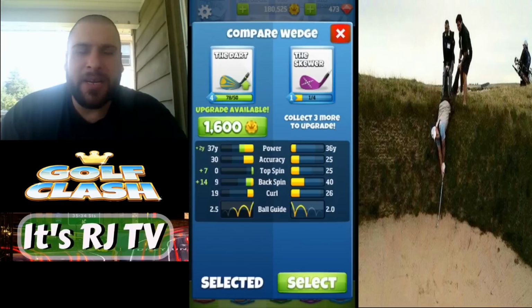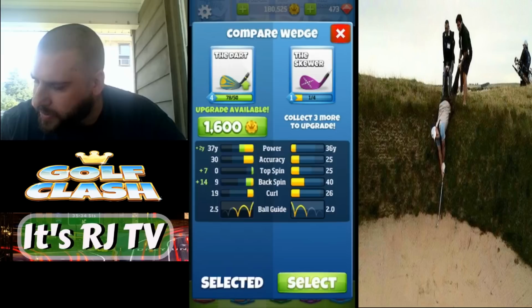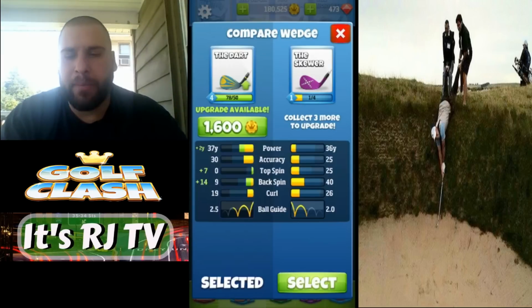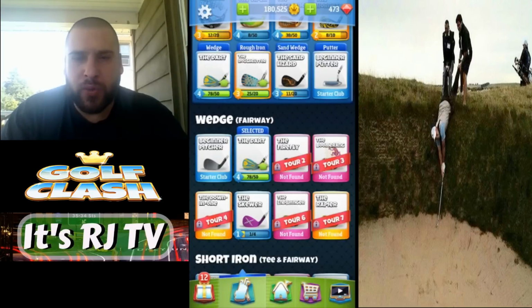Anyway, $1,600 isn't a lot of money once you're up in Tour 5 and playing up here. I think I have 180,000, but I just don't see the point in upgrading it. I finally got my Skewer. I'm going to upgrade the daylights out of my Skewer all the way until I get... Oh, I forgot to turn the page. The Endbringer, far and away, 100%, the absolute best wedge you can get. No brainer. But where is it? Tour 6. What is it? Epic. You're going to have some issues getting that card. So the Skewer is going to be your lifeblood.